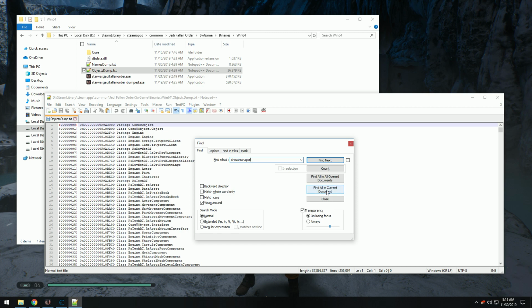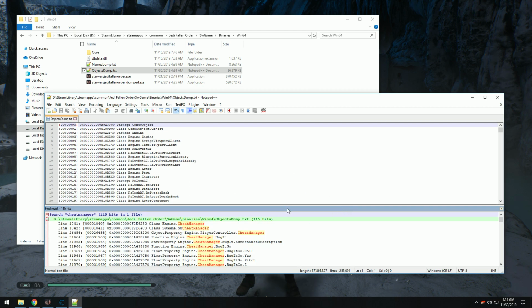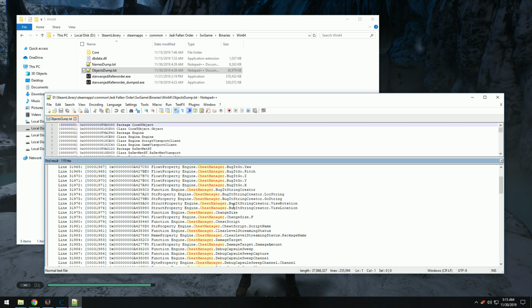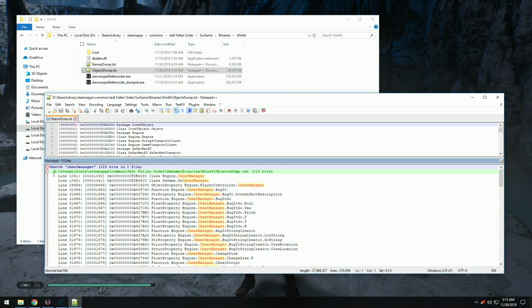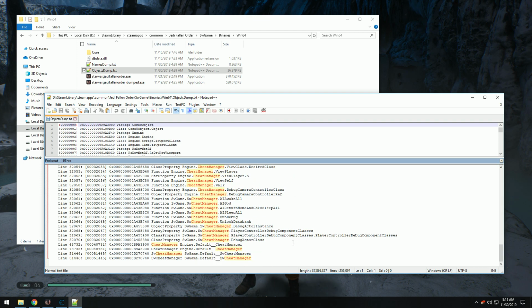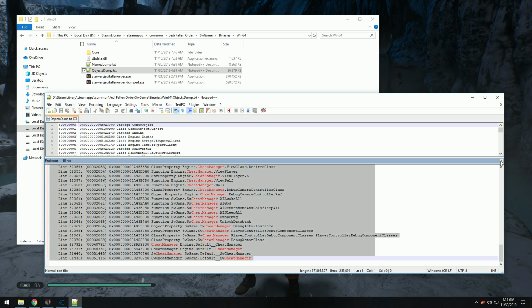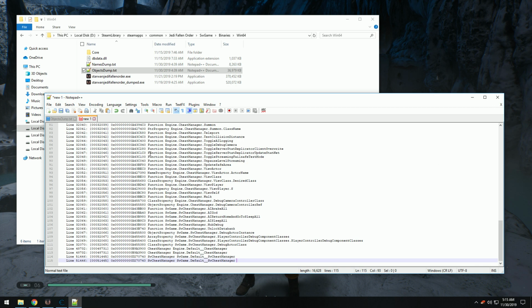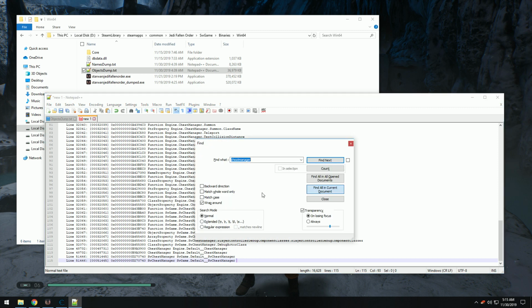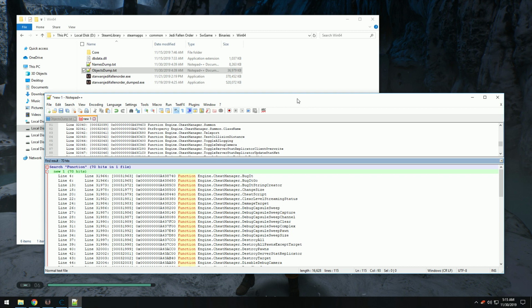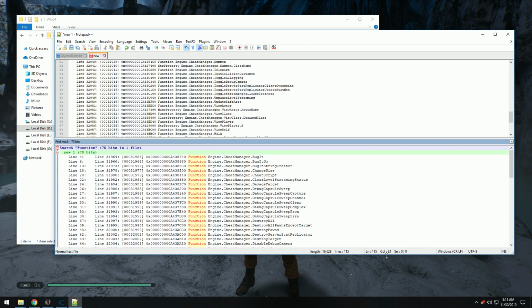I had to take a pause to cough. So if you're looking here for the CheatManager, and then we copy all of this list all the way down, and we move it to another new file, and then we look for function. In all of this, you'll find all of the CheatManager related functions.